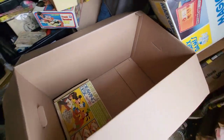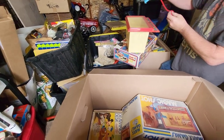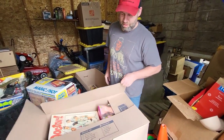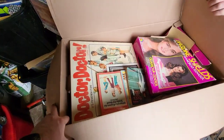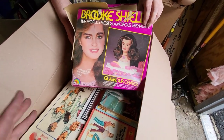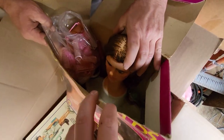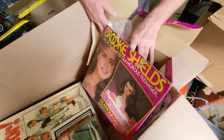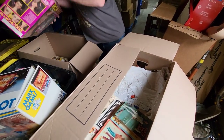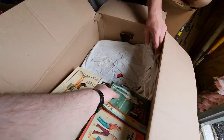Alright, we got one more box we're gonna go through and then me and Shane are gonna get all this cleaned up, get some stuff inside, and get back to work because Denise is in there holding down the fort. Alright Shane, last box, let's do it. Doctor Doctor game — Brook Shields. I remember seeing this at the house. I think we're getting into the stuff that was in the little girl's room — a lot of the stuff she's in there and it doesn't look like she's been played with. Brook Shields Glamour — we had a Brook Shields doll that sold already from there. There's probably at least 50-60 totes left in storage just from this house — it was eight trailers guys.